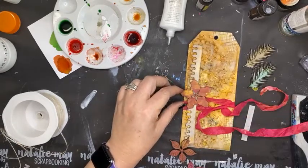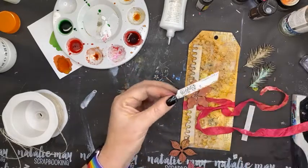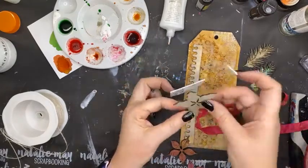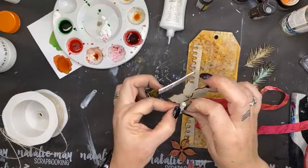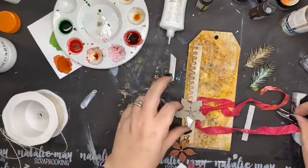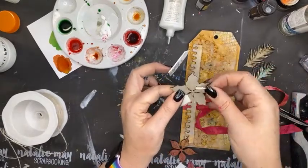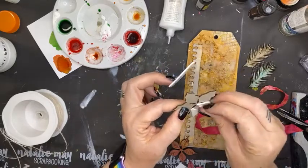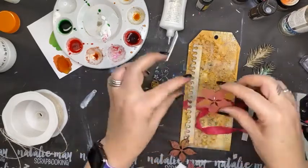So let's crack out some foam tape. I was going to use glue, but I think I'm going to go with foam tape. So that it has just a little bit of height. Now I'm just reading all your comments. So these are a great little chipboard set. Everything's on it, ready to go. You just got to colour it.